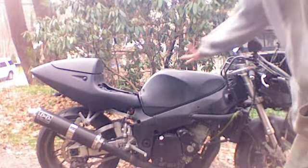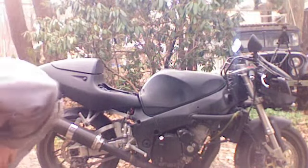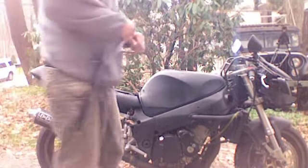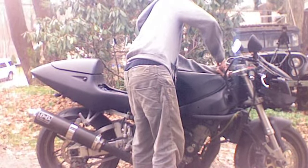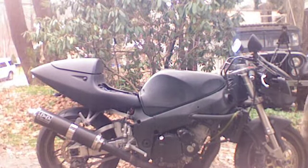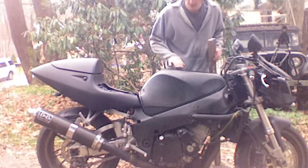Now that we have our seat off, that allows the tank to come backward and up. There are also two bolts holding the tank on, both in the front of the tank. I only ride with one again for this exact reason — sometimes it comes loose so I have to hand tighten it. Watch out when you are doing these bolts because this thing tends to hit your gas tank or the bars that go over the handlebars, so you don't want your paint to get scratched. That allows the gas tank to go back, and this is where the stick comes in. Make sure you don't have too much gas in your tank or else it will run out.